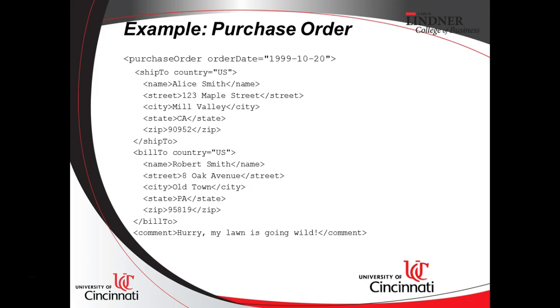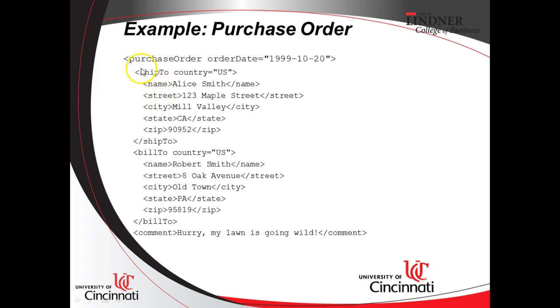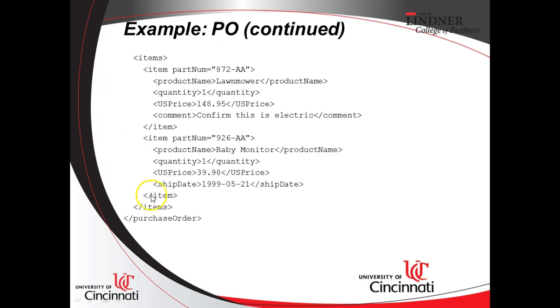Okay, so we've seen several examples so far. Here's another example of a purchase order. Now this one, you might notice it's missing a root element, because the root element not only has to start the document, it has to end the document. But not to worry, that's simply an indication that we continue on to the next slide, where sure enough, we see the close element for purchase order. Okay, so in this case, we have a ship to. This is one concept, one element of the purchase order. We have a ship to name and address. We have a bill to name and address, which may be different than the ship to name and address. Some kind of comment.